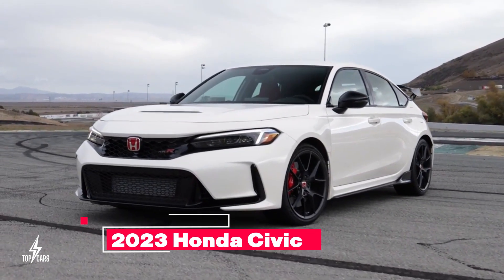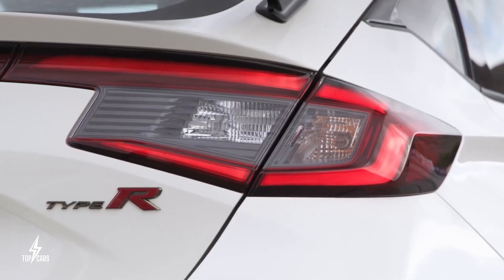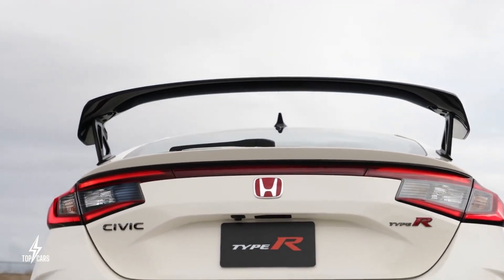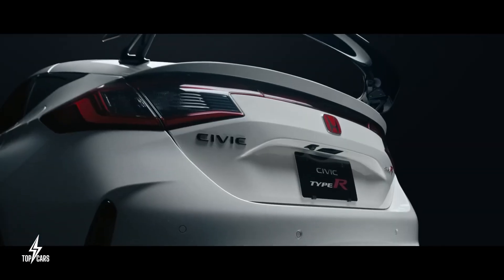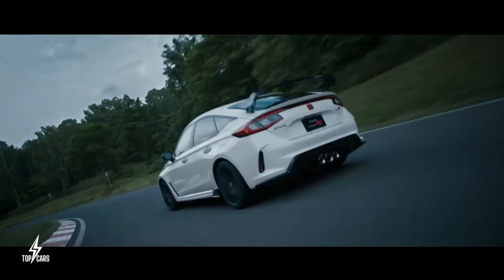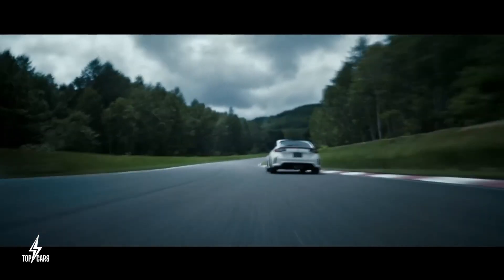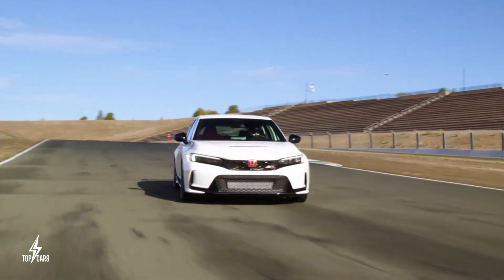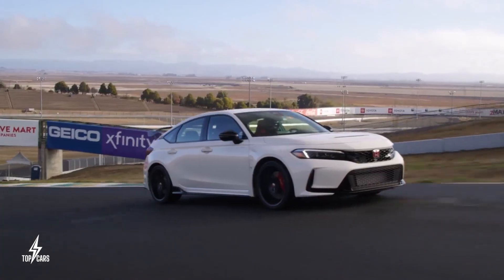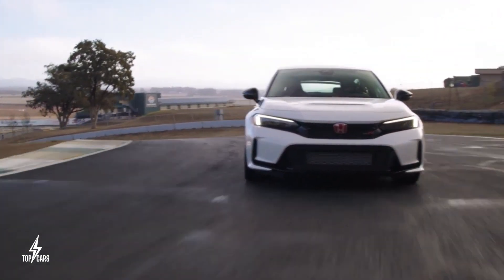2023 Honda Civic. For a very long time, the Honda Civic has maintained a solid reputation as one of the very best offerings in its category. From its design to performance, economy, and other great features compared to its selling price, this is certainly a solid buy. Fuel economy is one of the strong suits of the 2023 Honda Civic. The most efficient variant starts with the EX trim level and its EPA rating is set at 33 miles per gallon in the city and a whopping 42 miles per gallon on the highway.